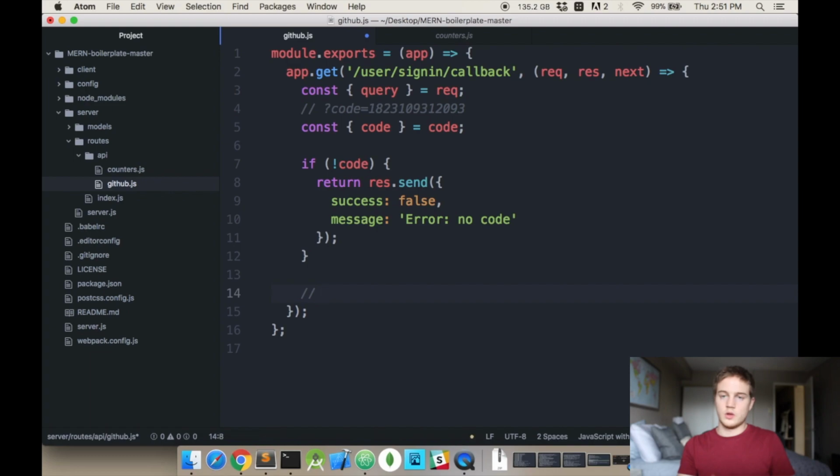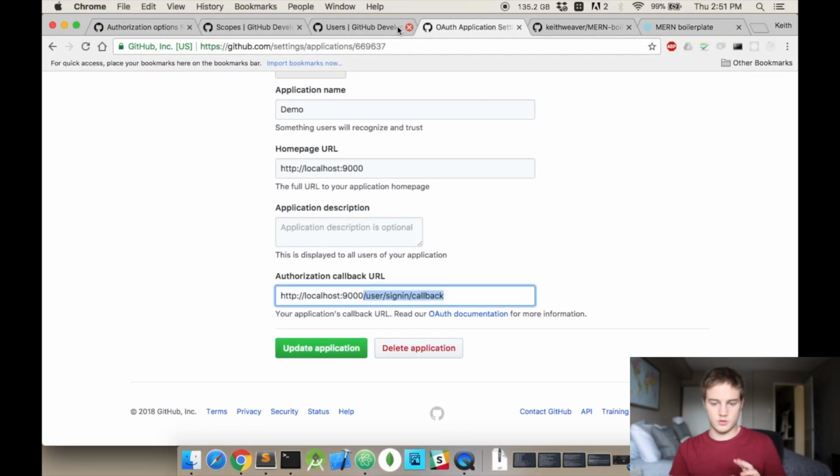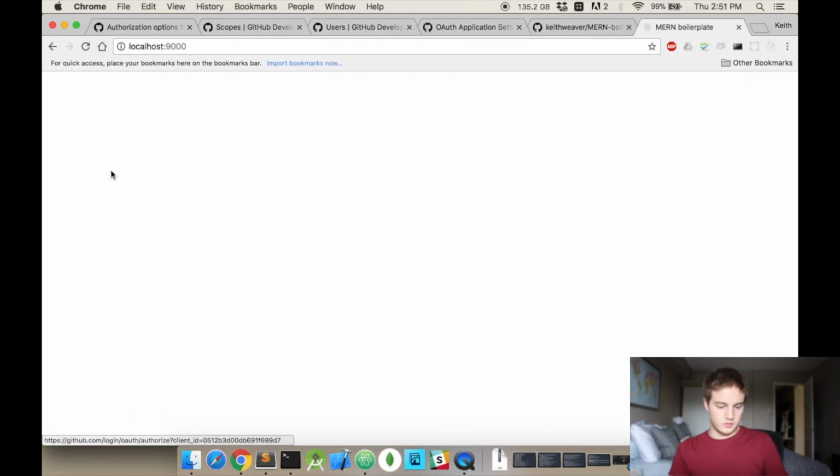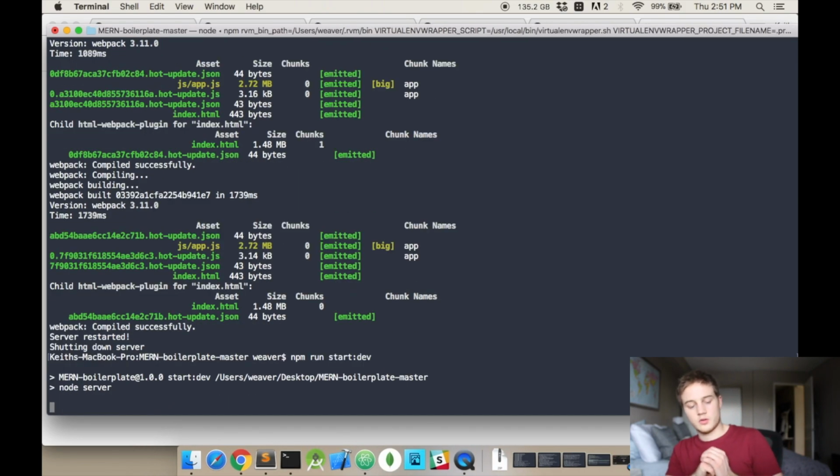But if it is successful, we want to run that post request, with, this won't work. There, fixing that. We want to run that post request, and then depending on how the post request results, we'll grab the access token. We'll actually just display it in this example, but for now we're just going to display the code. Let me show you how this is kind of all going to work. Refresh this page. Since I changed the backend, the server has stopped running, so I'm just hitting up and then enter, which is the npm start dev.